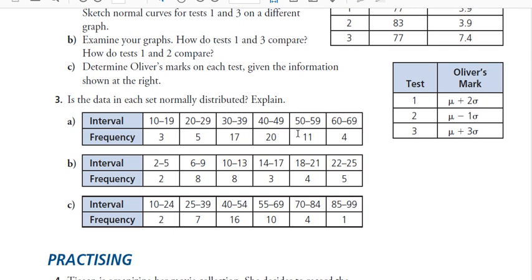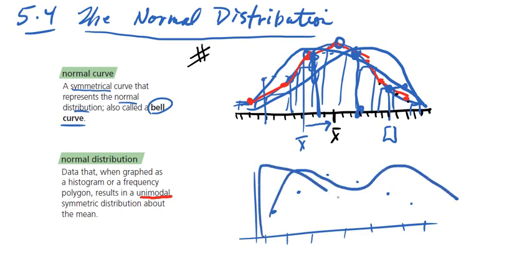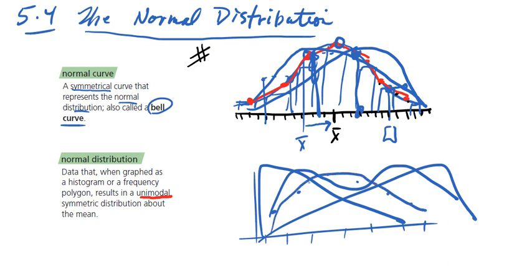So what you could do is draw the frequency table and very quickly just sketch some intervals, right? So here's your intervals, and you could put the numbers there, and then just put a dot in the middle of the interval, whatever. So if it would look like this, you would say, is that normally distributed? And if it's pretty close, you could say yes. If it obviously peaks twice like this, you could say no. If it's like this, you'd say no. If it's like that, you'd say no. But if it's something close to being around the middle there, you would say yes. Okay? So that's something that you'd look at.